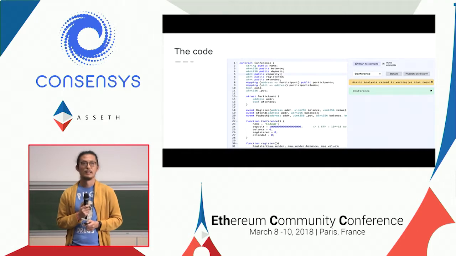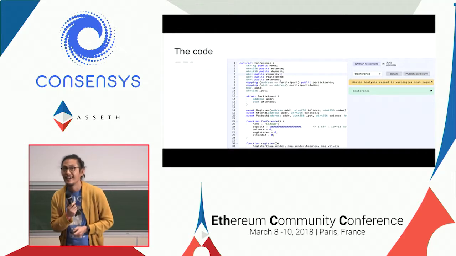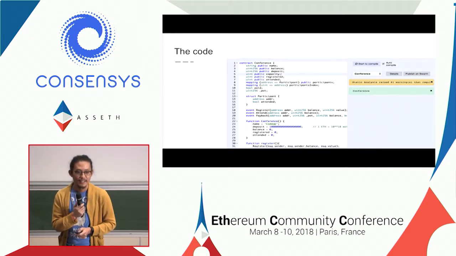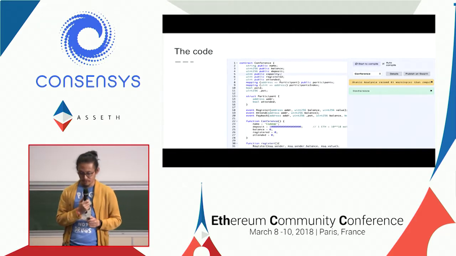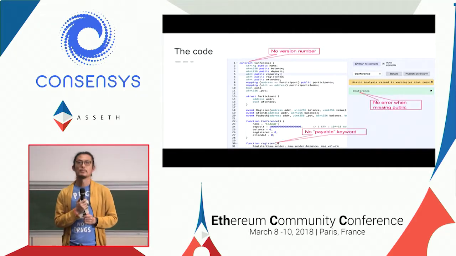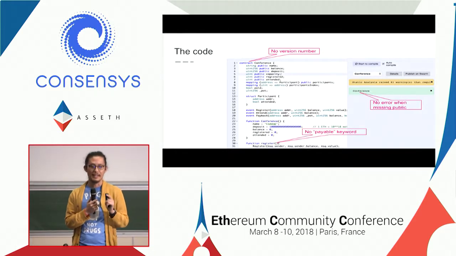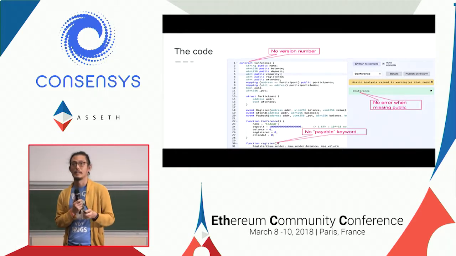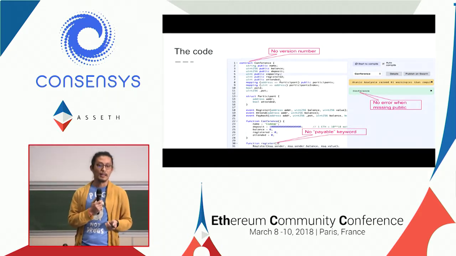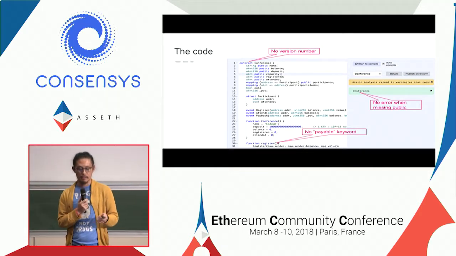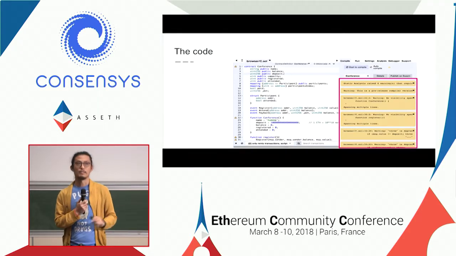Exactly. What else? Yeah, that's true. So one thing missing is payable. I think it's now the default, right? But at that time, when you register, you put in the money, but there was no such keyword. And if I use a compiler of that time, there's pretty much no error. But now if I use the latest compiler, it's full of errors and warnings. You can't even use it.